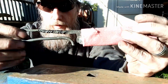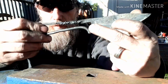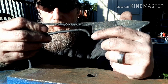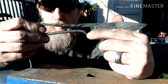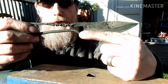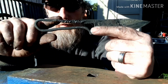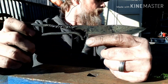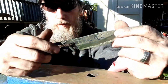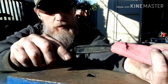Okay, so here's the original one. I don't like right in this area here, how it's so far up and then back. I want it to start, you know, down about where the bevel ends approximately, and start tapering back into this area here. So that's what I'm going to try this time. Still a good knife, still nice and sharp.